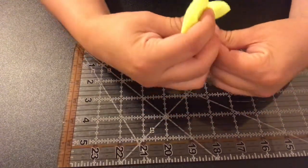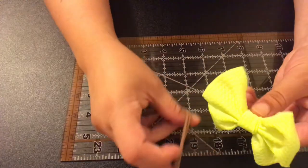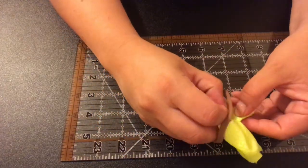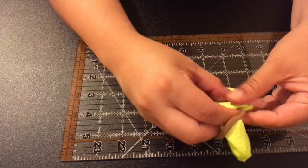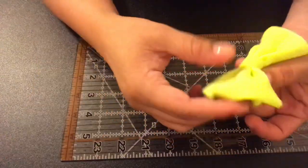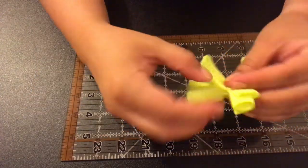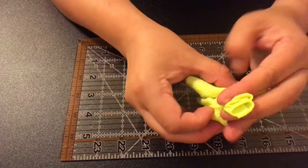If you want the bow on a nylon headband, this is the time to add it. If you want your bow in a clip, then you can just go ahead and start sewing your band.